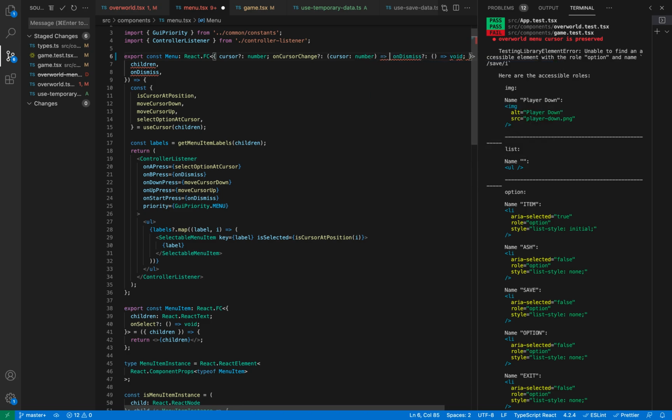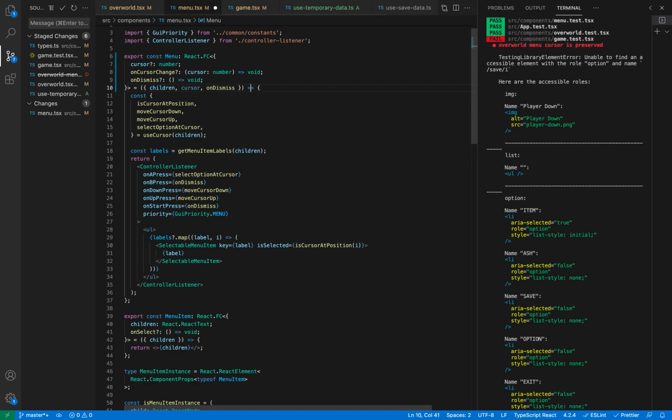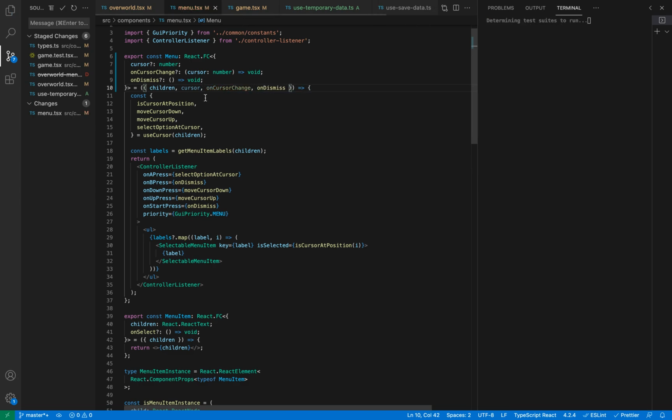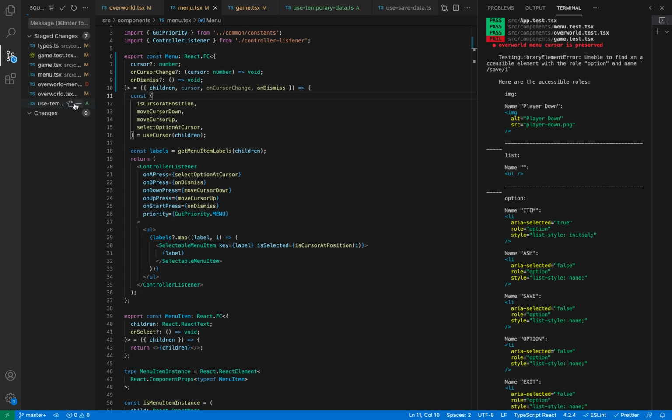Takes a cursor and returns nothing. And so now we can take in these new props and figure out what the heck we're going to do with them. On cursor change. Cool.